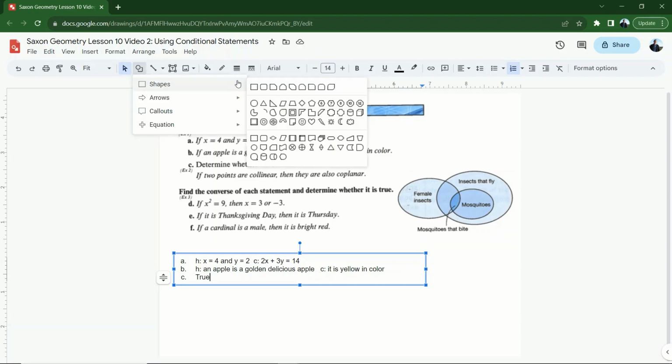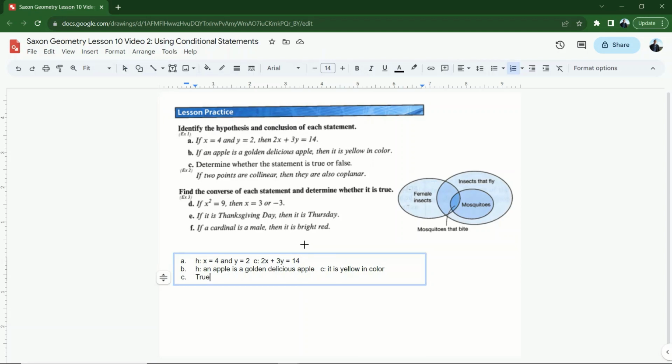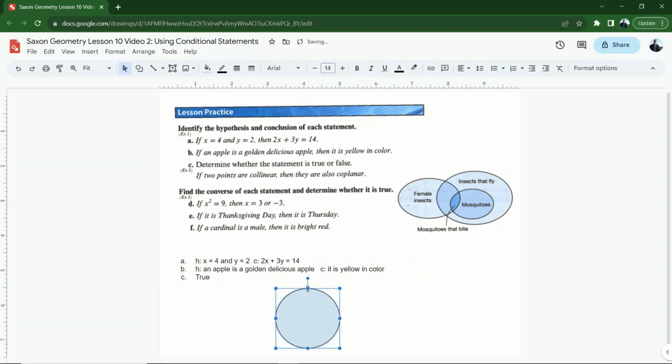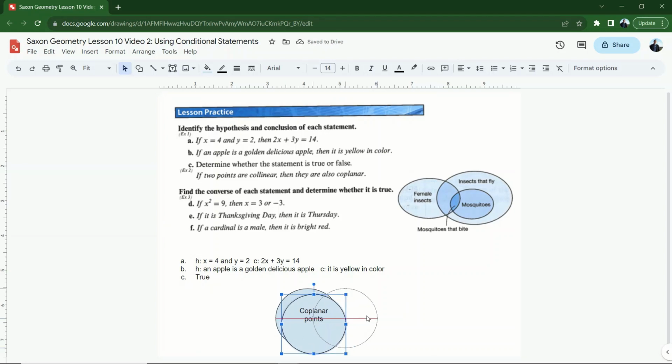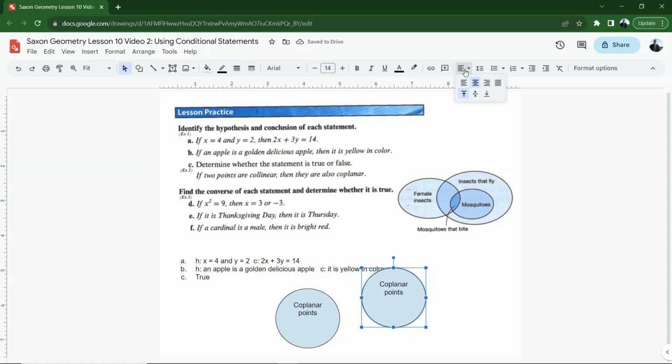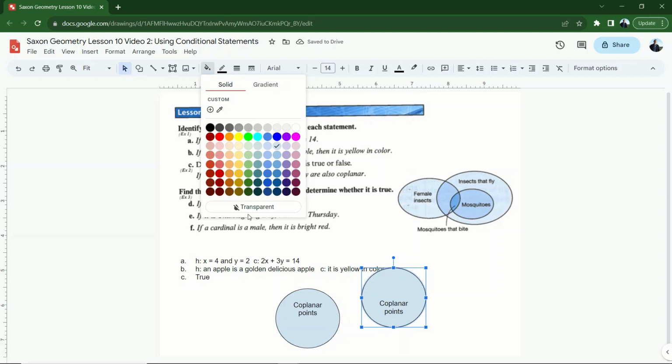Let's make a Venn diagram. So let's just see what's going on with collinear points and coplanar points. If I were to make a large Venn diagram for coplanar points, let's see what this would look like. I'm just going to type in here coplanar points. We'll write out the whole word. Now let's say I want to make a separate Venn diagram entry for collinear points. If I could just drag that, there we go. Then we'll rearrange this a little bit and make it transparent.